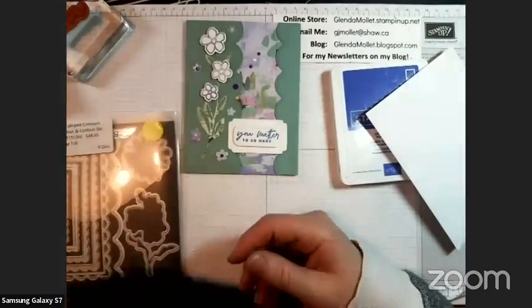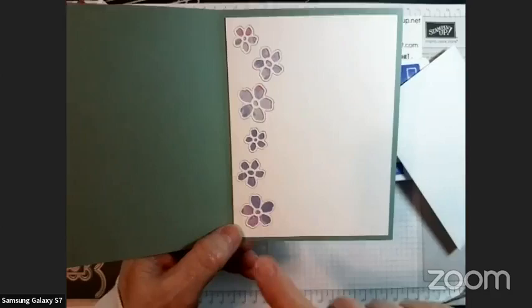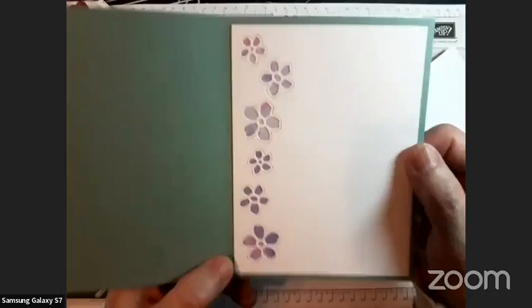So this is what I did on the inside. I used another strip of designer paper that was 5.25 by 1.5. I cut out a bunch of the flowers. First of all, I put adhesive sheet on the back of this section. Then I cut out a bunch of the flowers, put the designer paper behind, and put the flowers back in their holes again.